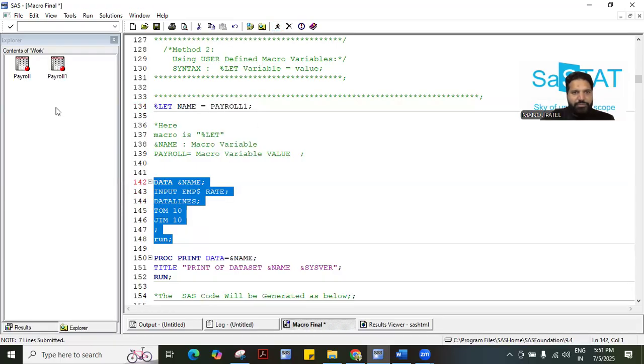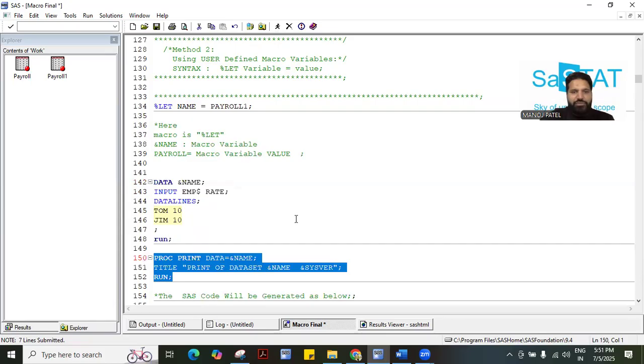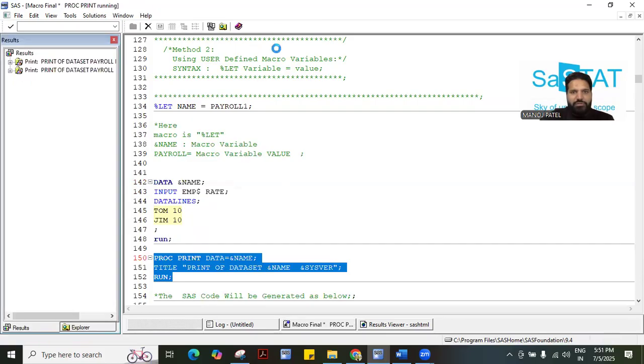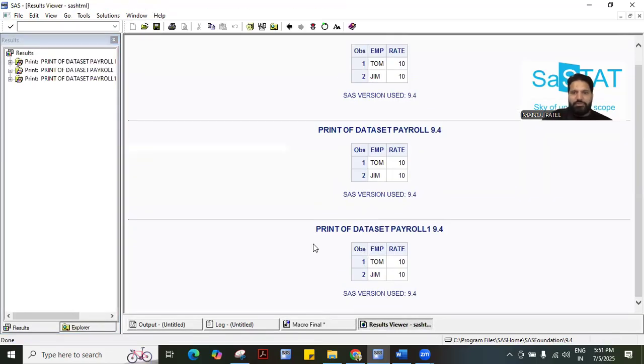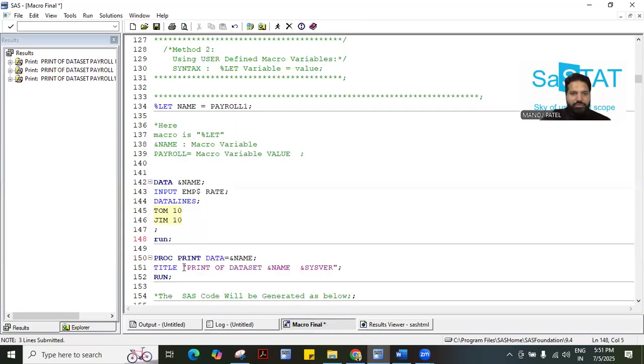Payroll1, yeah. And here also it will create this. Print of data set payroll1 and system version 9.4. SAS version used is 9.4. So here the title is name, payroll1, 9.4.